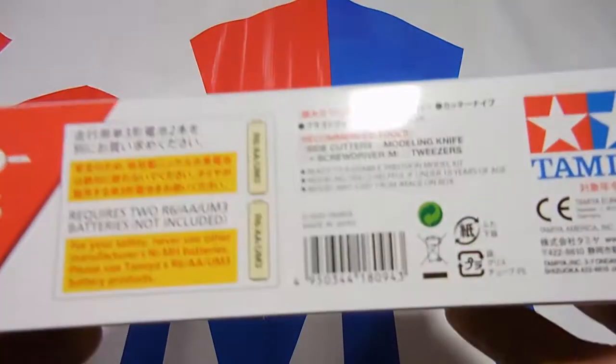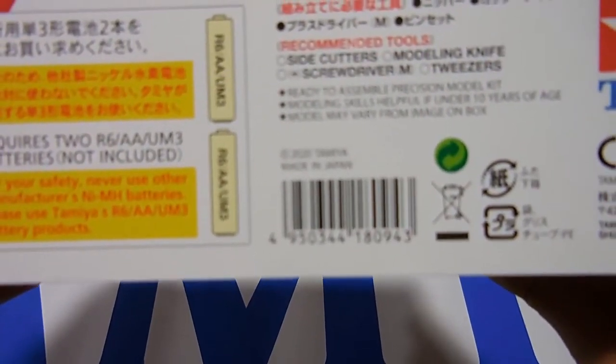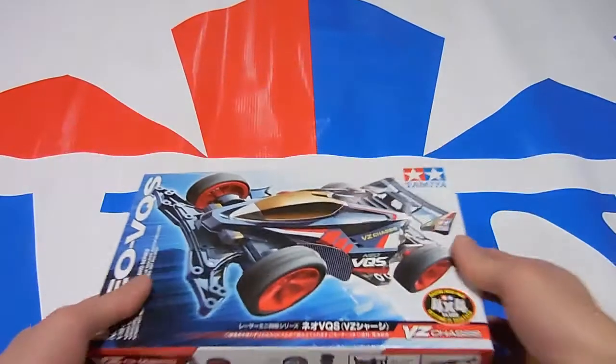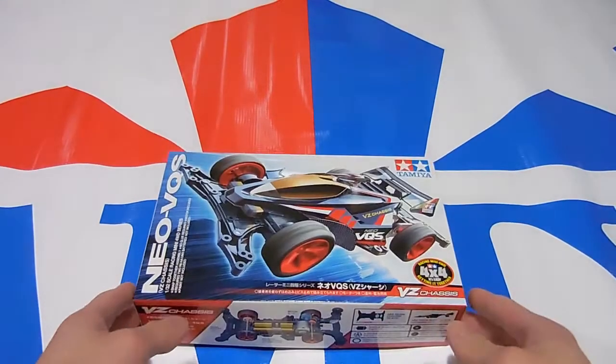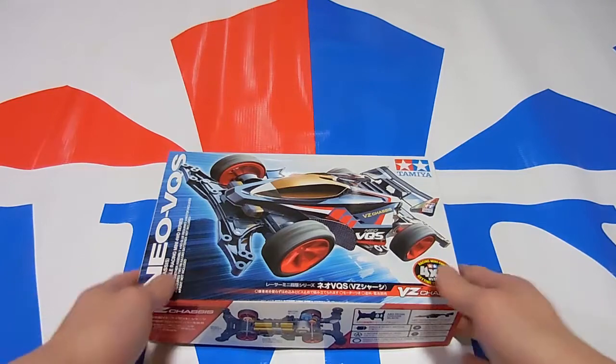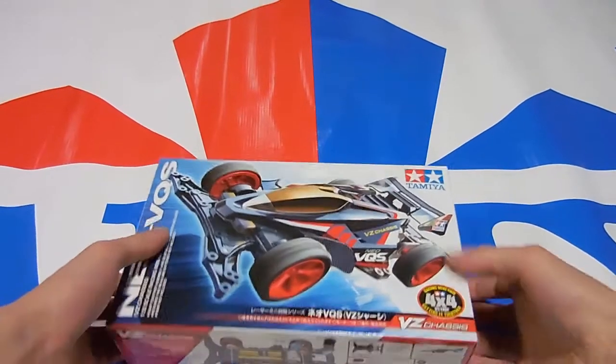You can see that if the camera picks up, you can see that it's made in Japan. So I'm very happy about that, because a lot of the times these kits are made in other countries, and for something brand new, I think having that made in Japan assurance is good to know. So let's go ahead and open the box, see what's inside.